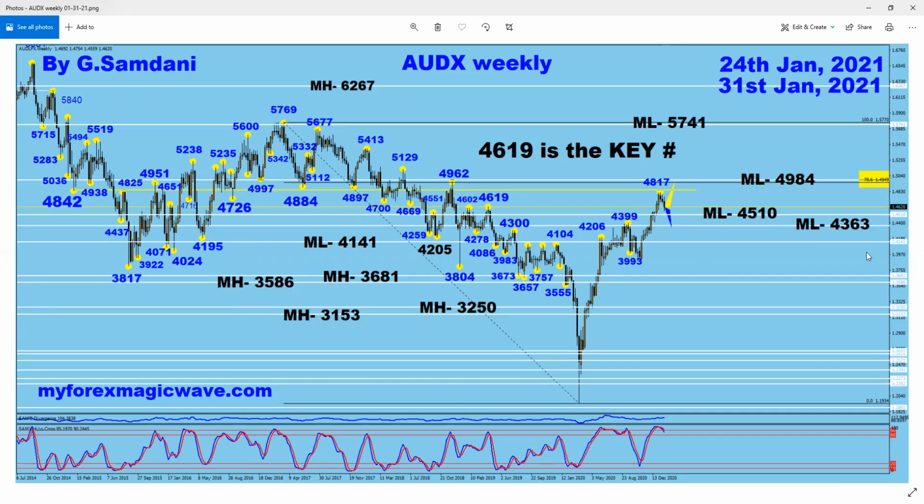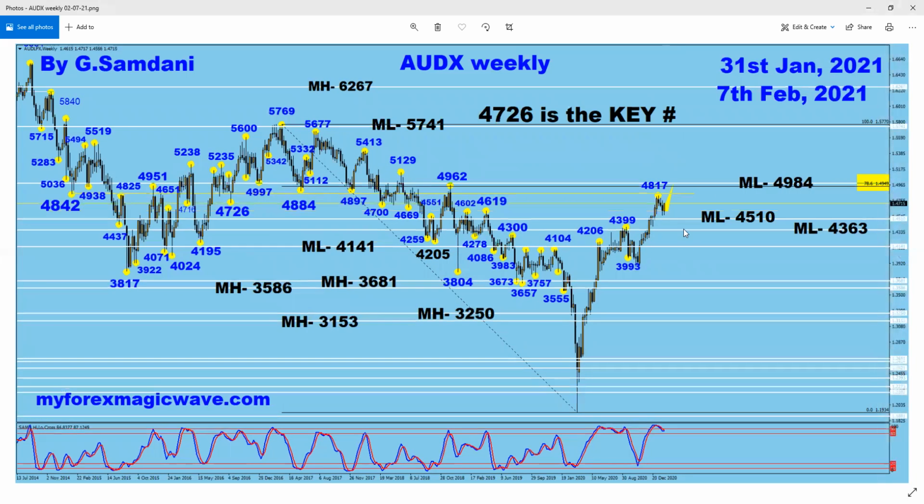But since after this, the news came out good for Aussie dollar, look what happened. Your next candle was bullish. I said, now there is no blue showing to the downside. Now we're gonna go up because the fundamentals are in favor of the bulls. Now it will start to go up, and the target was still 78%, 49.84, but also see on the left, 49.51, and that's where we ended up on the 19th. You can see here 78% is 49.49, and I recorded the chart when it was hitting 49.49. This is how accurate this thing is. So it went up 78%, 49.49. I recorded the chart at 49.49. We ended the week here.